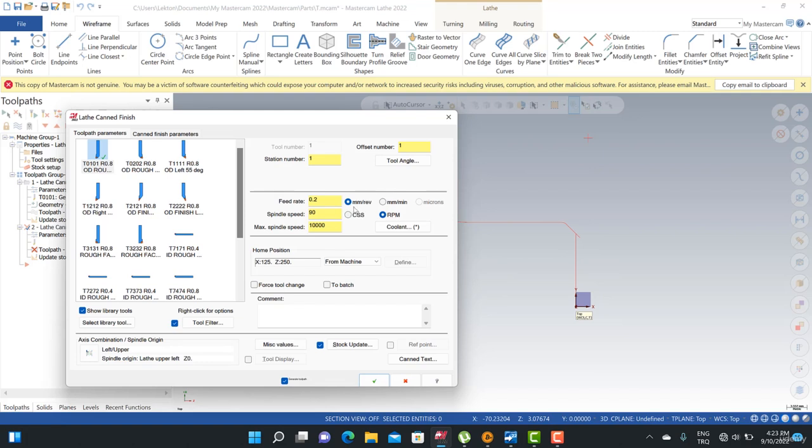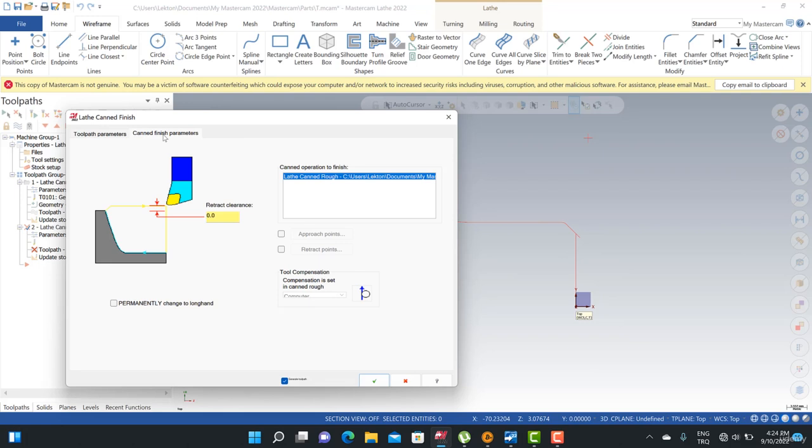So this is my feed rate, millimeter per rev, and then I can turn to the constant cutting speed. It means that my spindle speed is going to change. So this is my cutting speed, 150, and then I need to write my maximum spindle speed. It can be 4500.